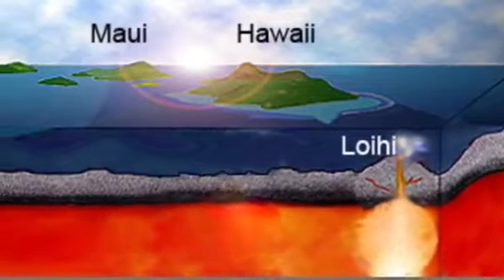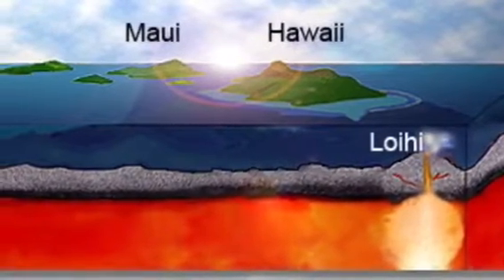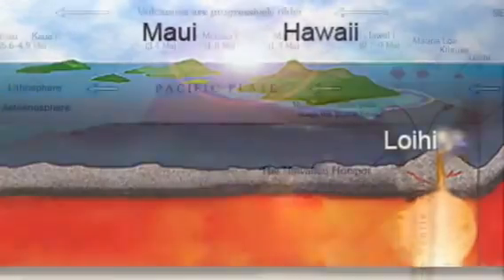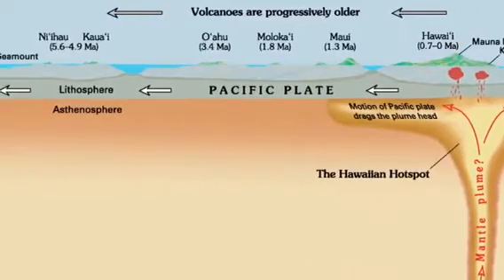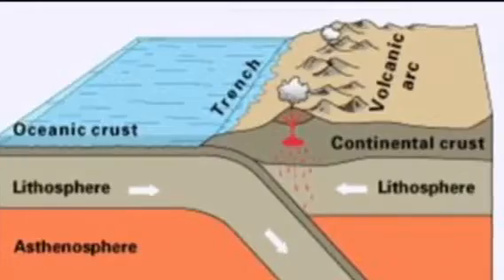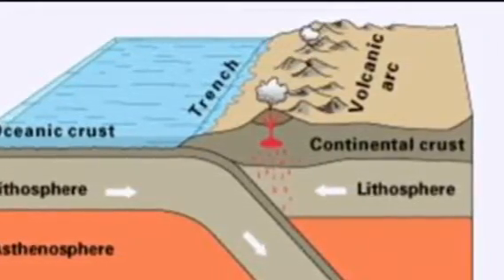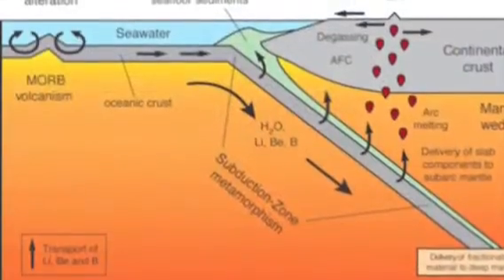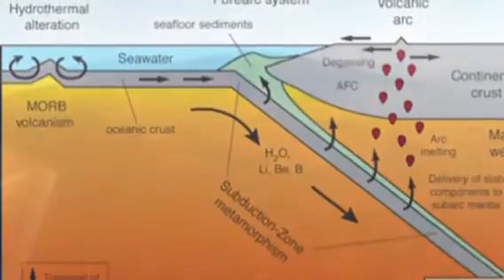The Hawaiian Islands are made by a hot spot in the magma. The extra hot rock rises through the crust, making the islands. As the tectonic plates move along, the islands are formed in different places. Mount Saint Helens is a perfect example of a subduction zone. As one plate slides beneath the other, it melts, the molten rock rises up, putting pressure on the plate above it, making volcanoes such as Mount Saint Helens.